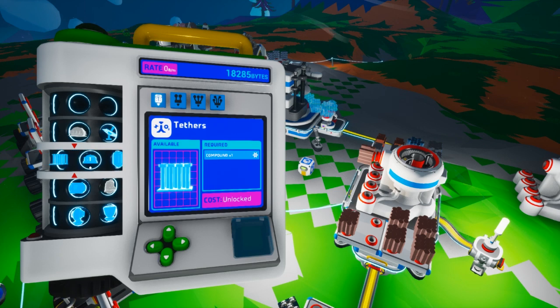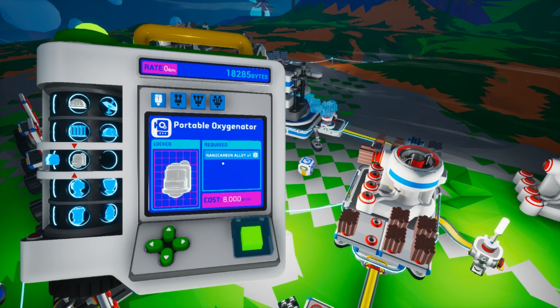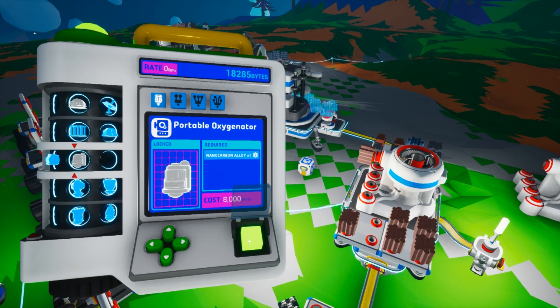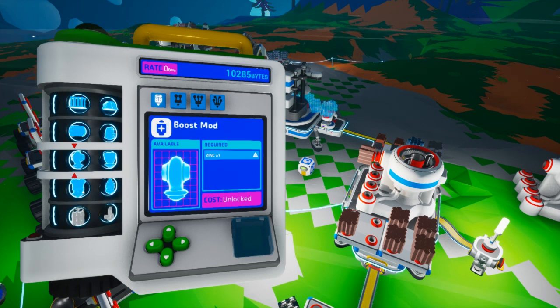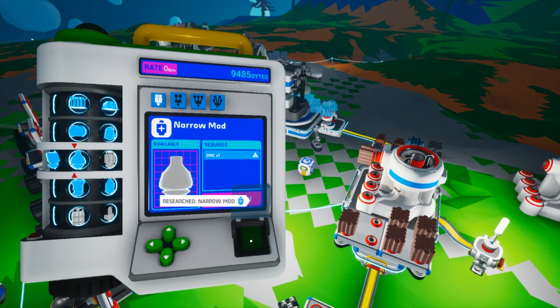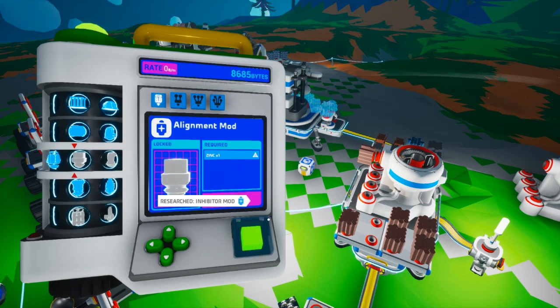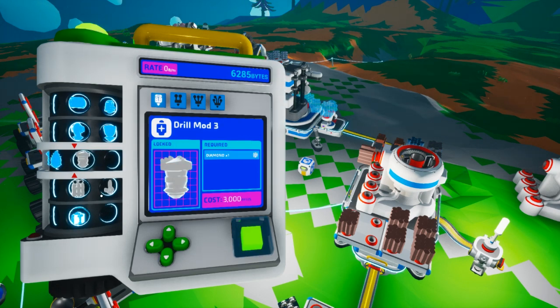We've got all of this. Portable oxygenator. Nanocarbon alloy. Oh! Yes. Please. Oh, that is awesome. We may be making that. Like, right now. That's not many points. That's also not many points. Not much. And at some point, maybe we'll play around with these and see what they do.